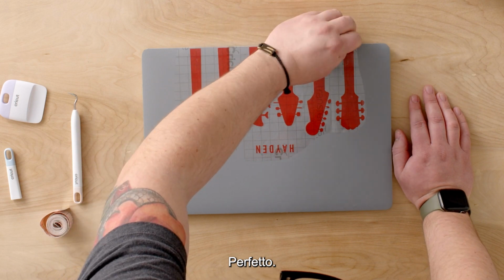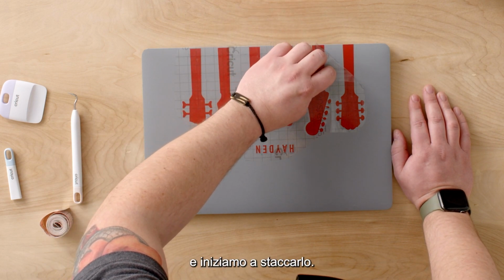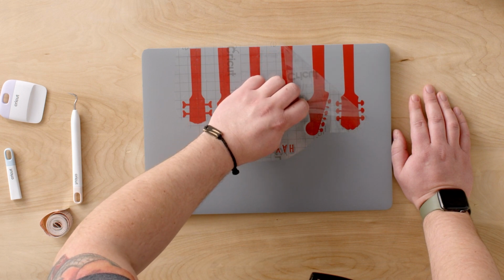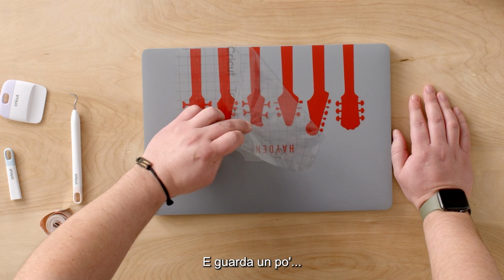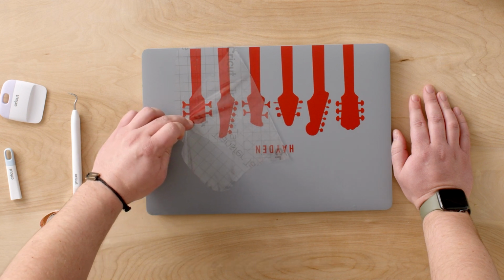All right. Now I just grab the corner of the transfer tape and start to peel away. Look at that, it's just sticking on there perfectly.